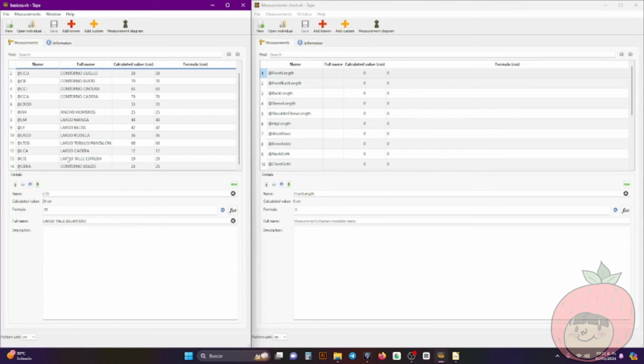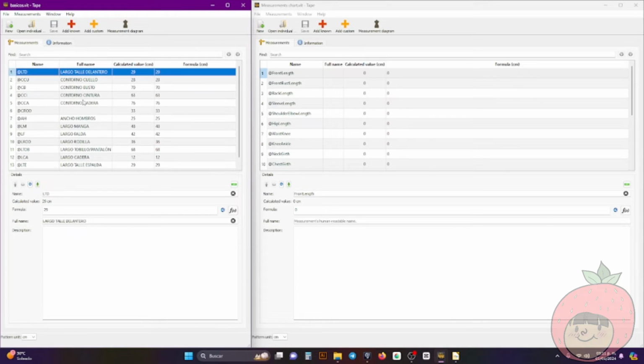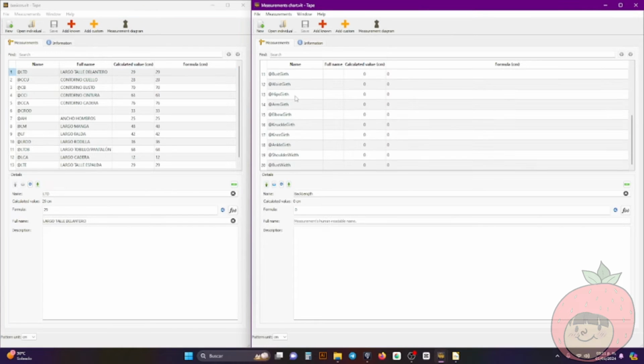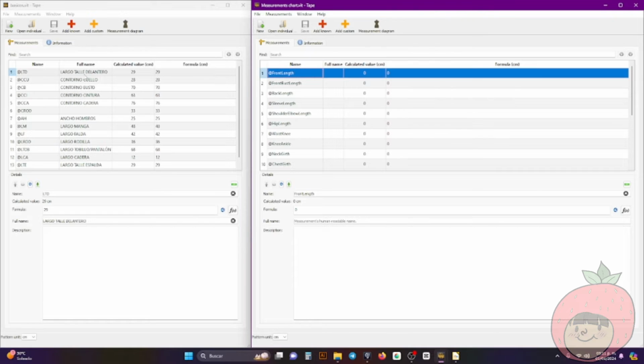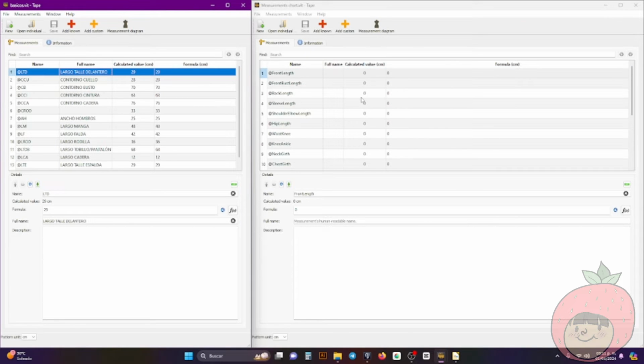I don't like that much the codes or the name codes. I prefer this one here because I feel like it's way better. So I'll be just tracing, or well, I'll be just writing these measurements over here.